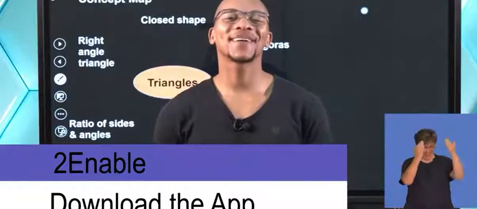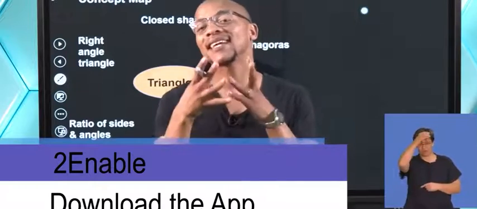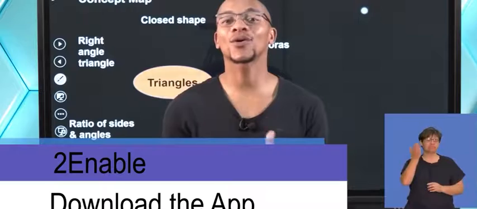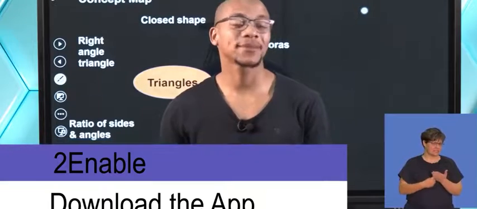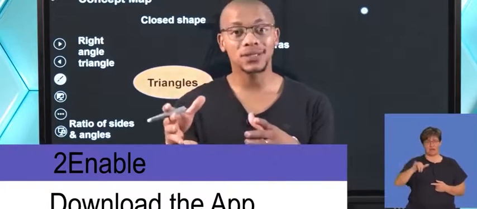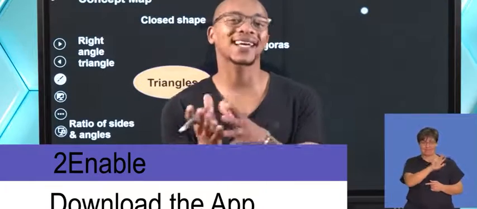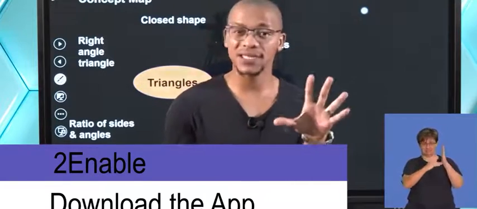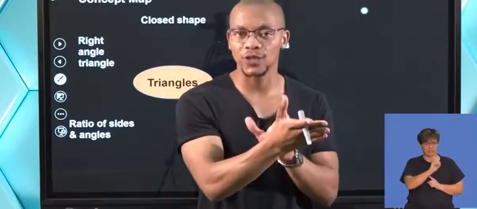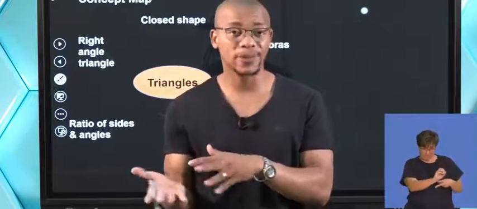Hi guys, welcome back. So we are still busy with the concept of investigating triangles. So let's just quickly recap on what we've spoken about in our first segment. We looked at the theorem of Pythagoras, but only when we knew that our triangle was a right-angled triangle. So the very first thing that we look at is if the triangle is right-angled or not. And only then can we talk about the theorem of Pythagoras.